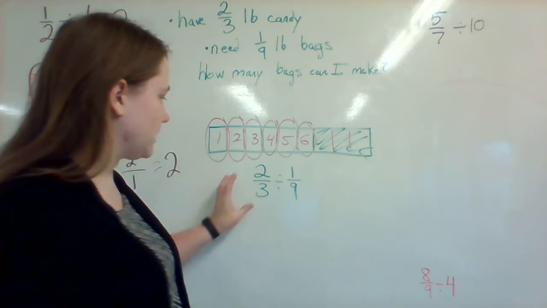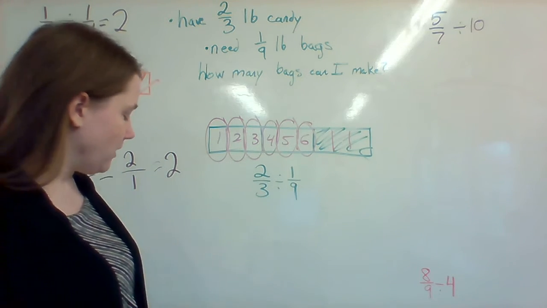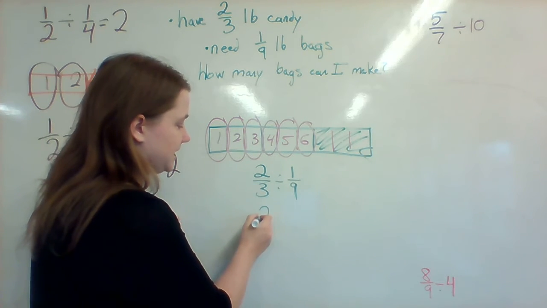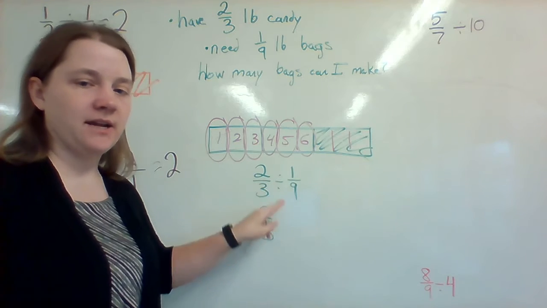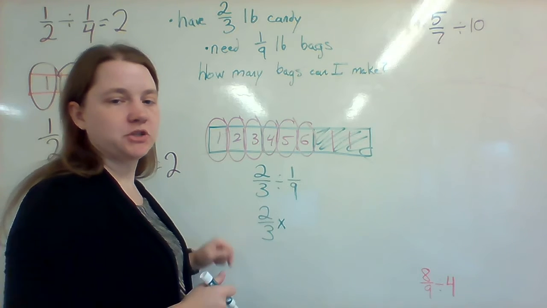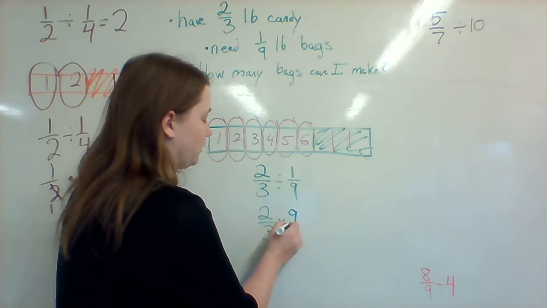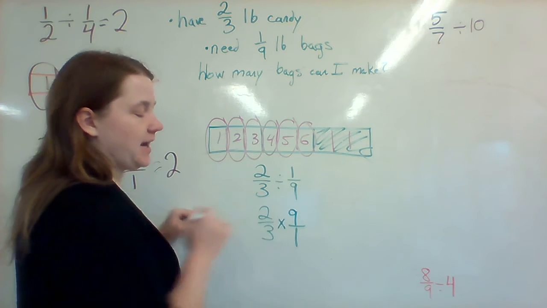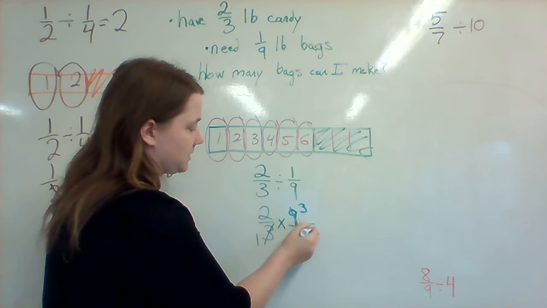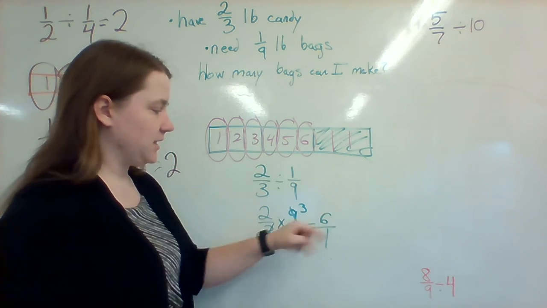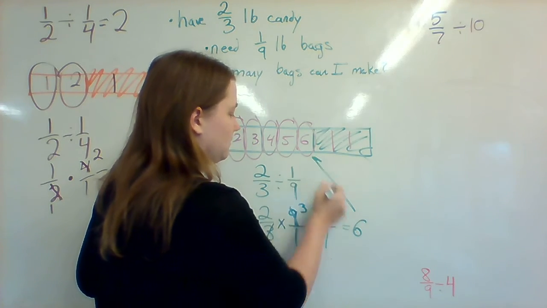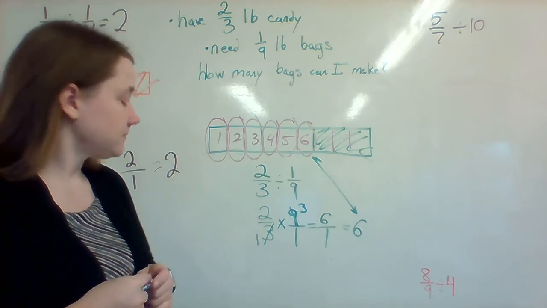So let's go ahead and take a look at this using the numbers and not the drawing. Let's see if we get the same thing. 2/3 stays the same. The division sign changes to multiplication. 1/9 changes to its flip-flop. It changes to the reciprocal, which is 9/1. Now, 3 and 9 can both be divided by 3. So I have 2 times 3 equals 6. And my answer is 6/1, which is the same thing as 6.